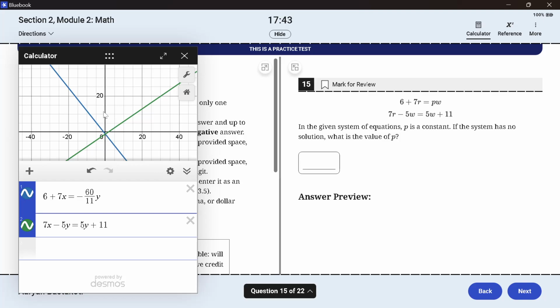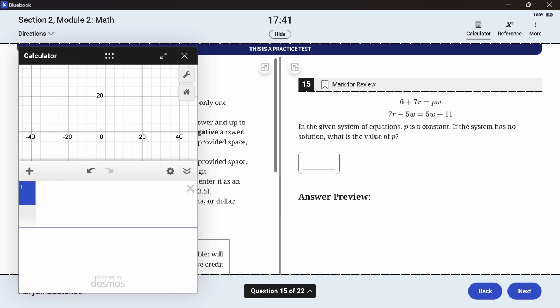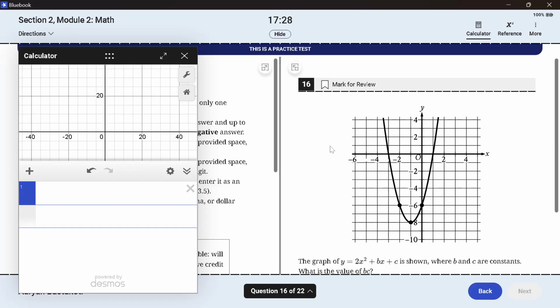Okay, I'm not sure about this question right now. Let's come to it later. This should have been easy if these were x and y, but it's R and W, so kind of difficult. Need to refresh a little bit.